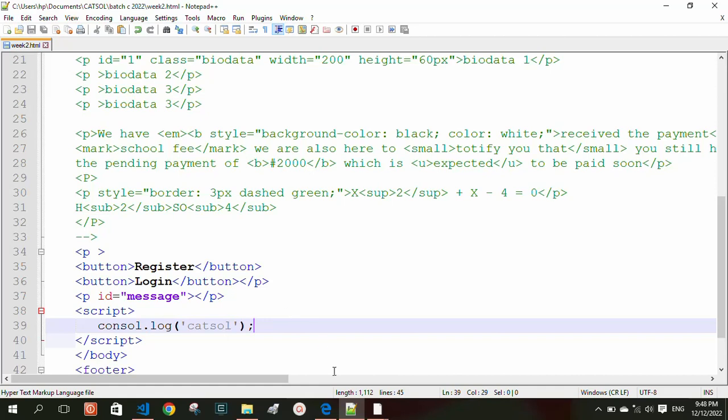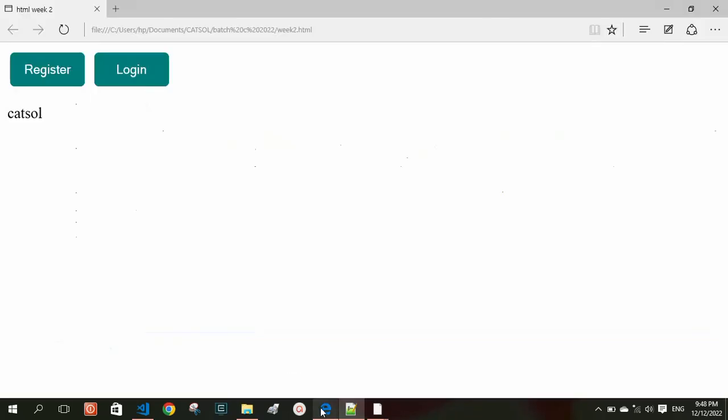If we now go back to our website here, save it and refresh it, we will not be able to see anything. But where is this console? Then we view the page source. This one has a little problem with the code editing there, right?